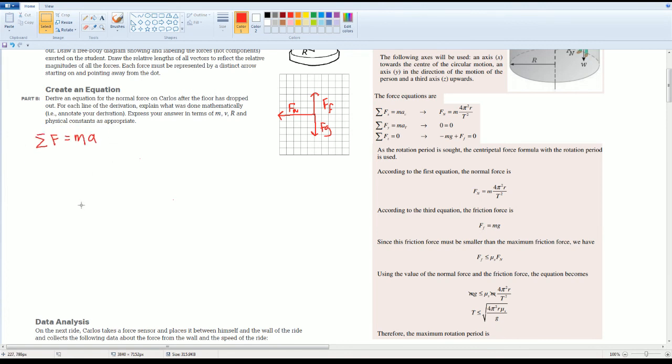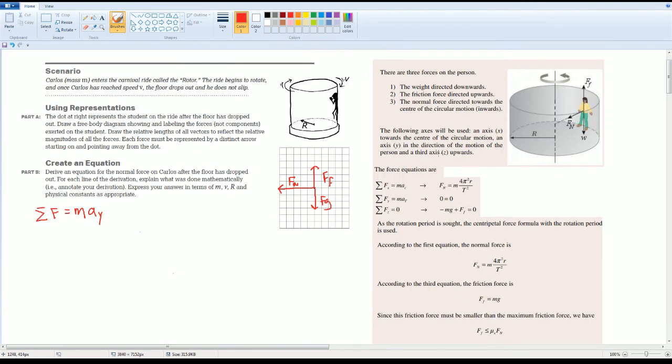So what is the acceleration in the y here? The acceleration in the y that is getting caused, in this case, is caused by the centripetal acceleration. So I'm going to make the substitution that a_y is equal to v squared over r. This is centripetal acceleration. So this becomes m v squared over r. And this, the centripetal force, is caused by the force normal here.